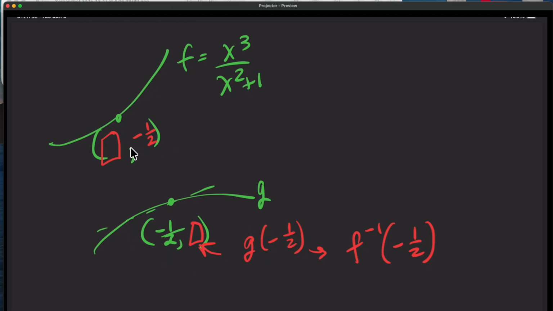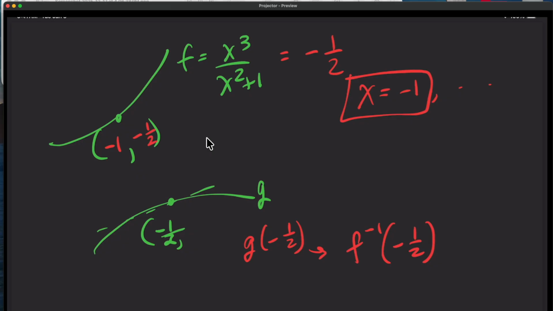Okay, so how do we get that? Well, we set the f function equal to that output and we solve for x. So we set this to -1/2, and you're going to get a polynomial, folks, and you have to use a calculator for this. So you'll have to trust me that you're going to get x equals -1, and then you're going to get a couple of imaginary roots. So we're going to go with x equals -1 in the interest of time. So we're going to put that as the input of x that yields -1/2 as an output. So that's going to come down here as well.